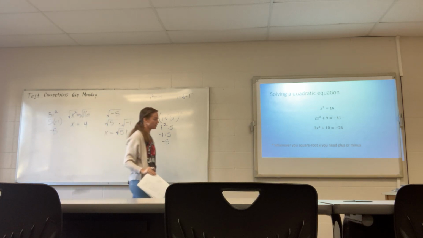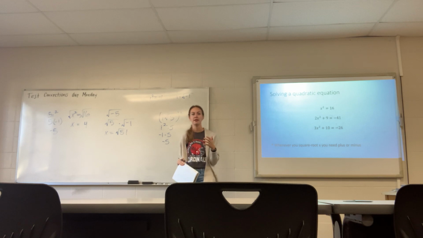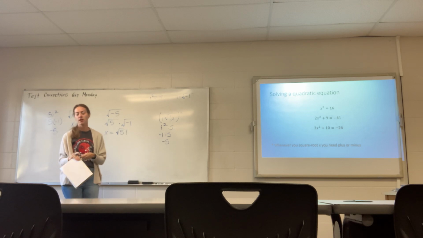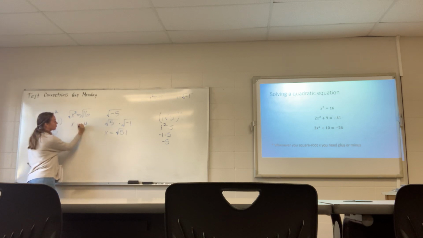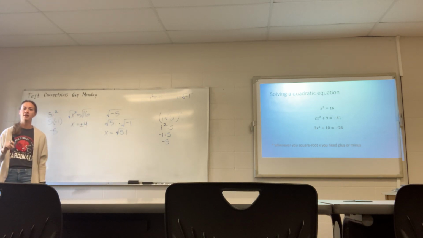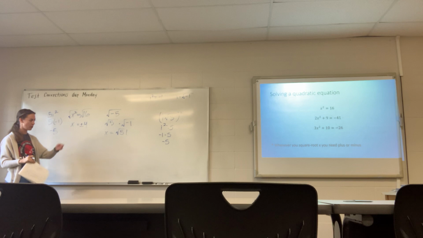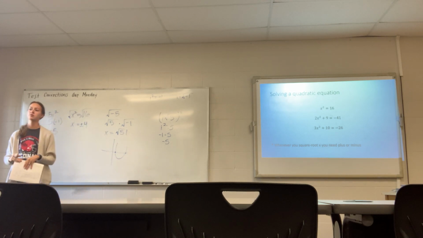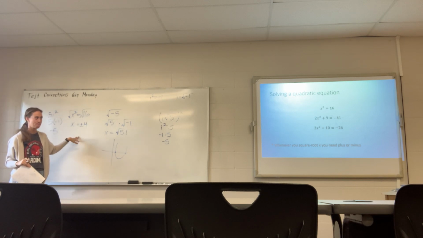Well, down here, I have this little note. It says whenever you square root x or x squared, you need plus or minus because 4 squared is what? 16. What's -4 squared? 16. So every time you square root, you need plus or minus because you need the positive and the negative. Okay, because there are two answers. And these are our x-intercepts. With quadratics like this, most of the time you have two x-intercepts, so it makes sense that you have two answers. So every time you square root, you need plus or minus. Don't forget that, okay?